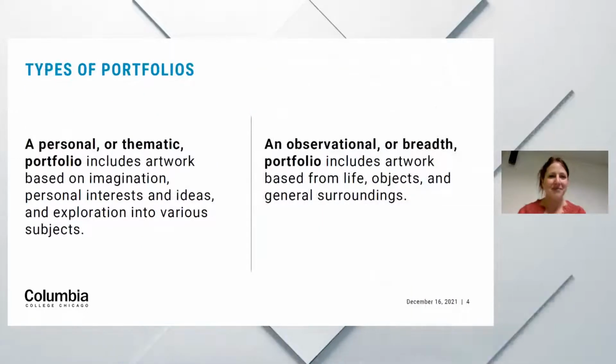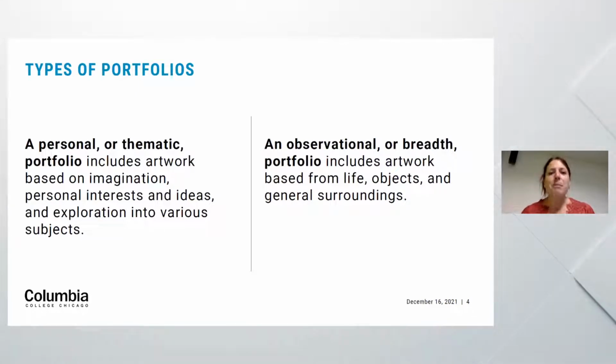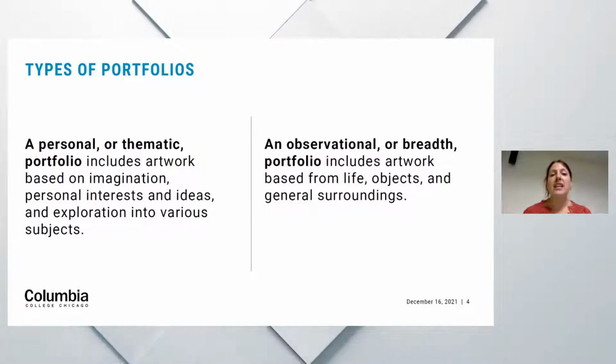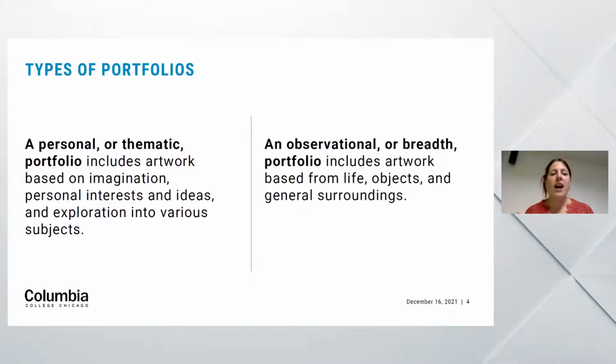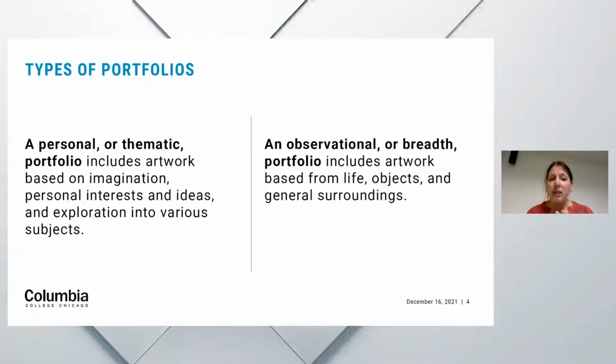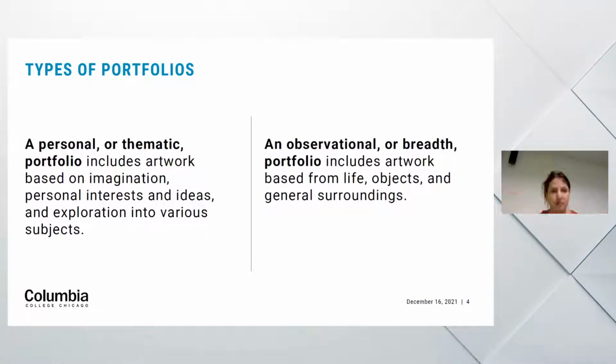Next slide, please. So types of portfolios. Again, every university is going to have different requirements, but here's some common examples of things you might see and what they mean. Personal thematic portfolio. That includes work based on imagination, things you invent, your interests, your ideas, and then the exploration into those ideas. On the reverse side, an observational or breadth portfolio typically is based on things you observe, hence observational, in life. So objects, surroundings, still lifes.